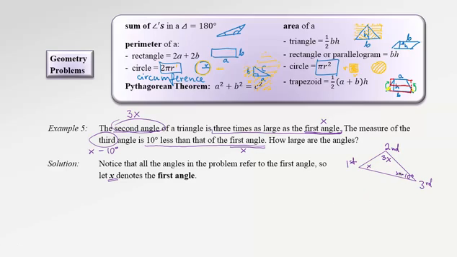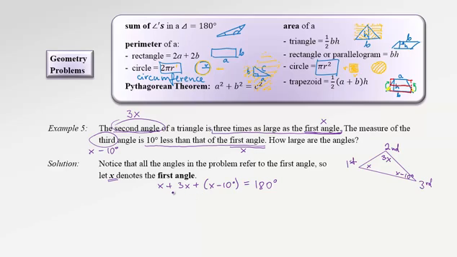Okay, so now we have a clear situation. We know the expressions that represent all three angles, and we can set up the equation just by following the fact that the sum of angles is 180. So the first angle is x, plus the second is 3x, plus the third is x minus 10 degrees, equals 180 degrees. Don't forget to write the degree sign. At this point, I will suggest that you stop the video and finish this question on your own.